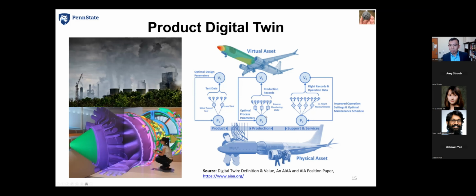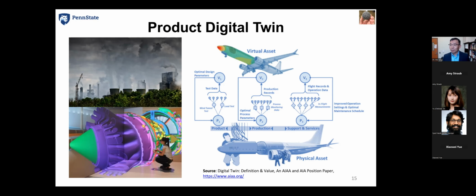And during the production, you have all the process parameters and the production records. They are all attached to the digital twin, along with sensor process monitoring data. And during the operation phase, you also have the flight records and operational data, so in-flight measurements, after you take the flight to different places.